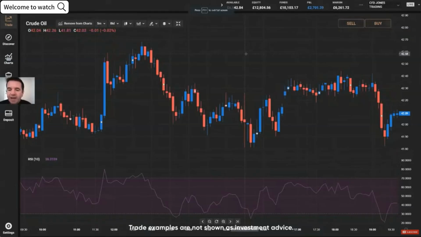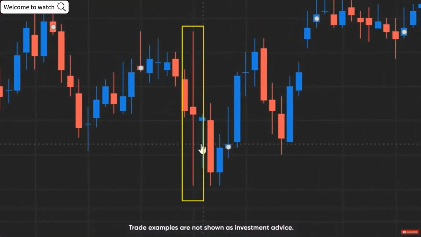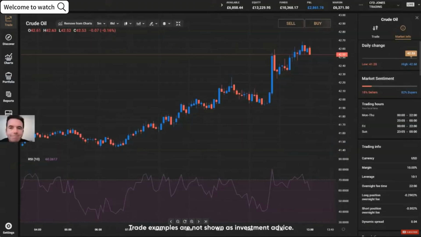So 3:30 UK time was the announcement. So it's this candlestick here. These are 5-minute candles. So this one here is the period 3:30 to 3:35. And we saw a fair bit of volatility. The price traded down near 41.80 and pushed up towards 42.30. So we had an almost 50-cent range in the price of oil over the 5 minutes immediately following the inventories announcement. So you can see it does add volatility to markets. In this example, it didn't really change the overall trend, but it's something to watch for on a weekly basis when it comes to oil.